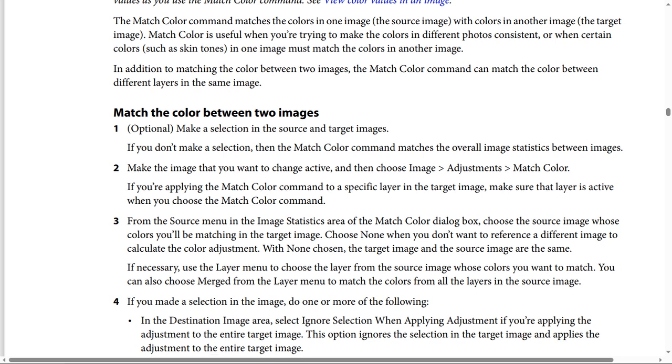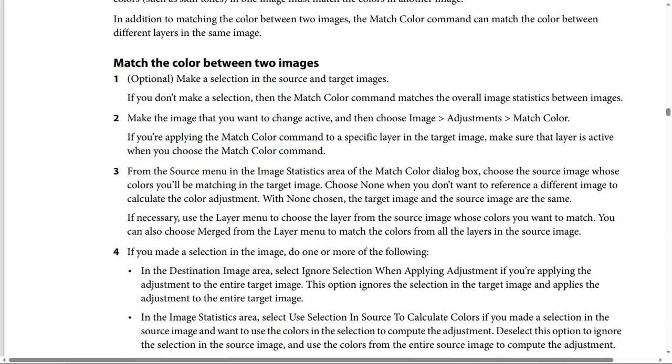Step number 3, from the Source menu in the Image Statistics area of the Match Color dialog box, choose the source image whose color you will be matching in the target image, and then choose None when you don't want to reference a different image to calculate the color adjustment. With None chosen, the target image and the source image are the same, by the way.